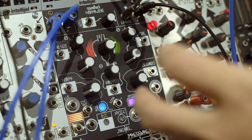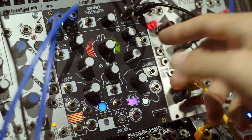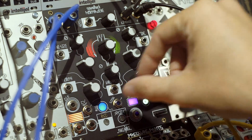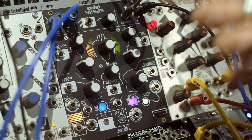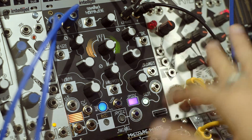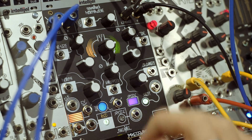So in this way, you can always record whatever the Morphagene is doing at any one time, which is extremely clever. And then with that loop that I created, I'm able to further mash it up. So I was able to create a loop, record a loop, further mash it up, and what I could then do is re-record that loop into the next splice if I wished, and create derivatives of my recording.